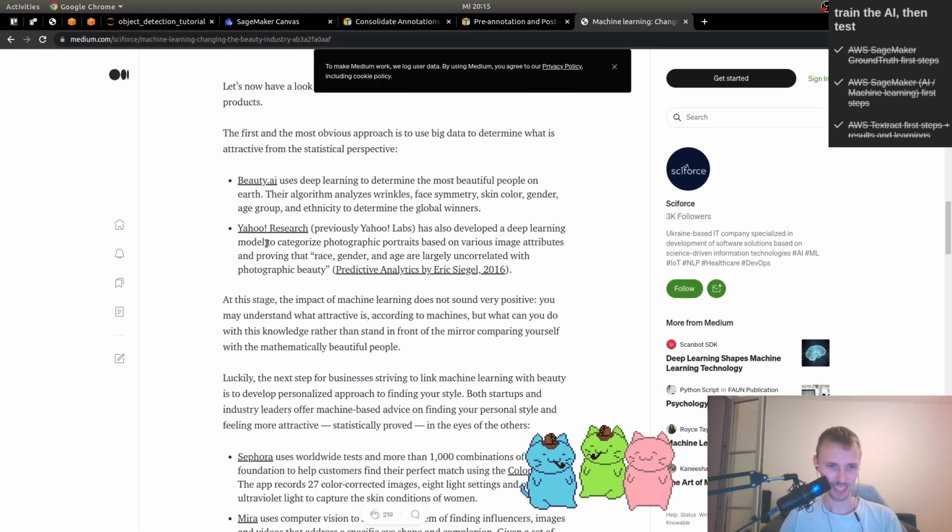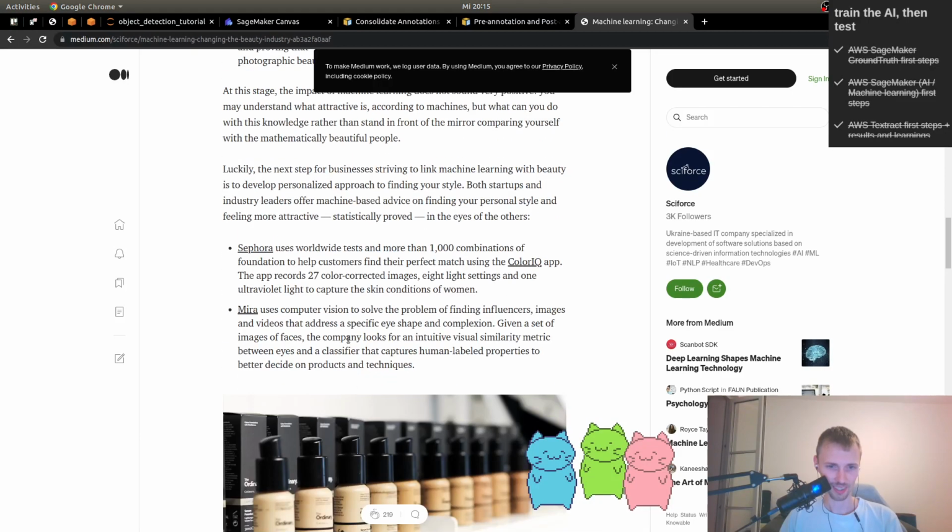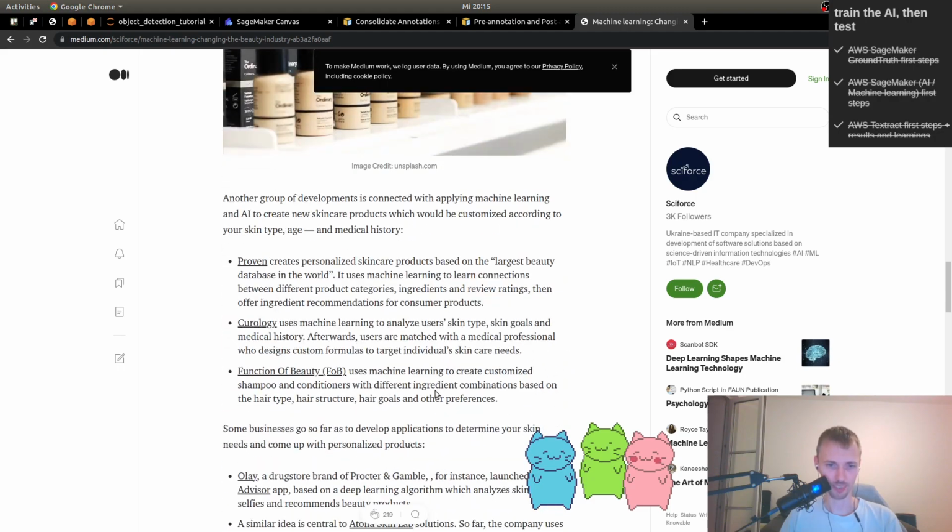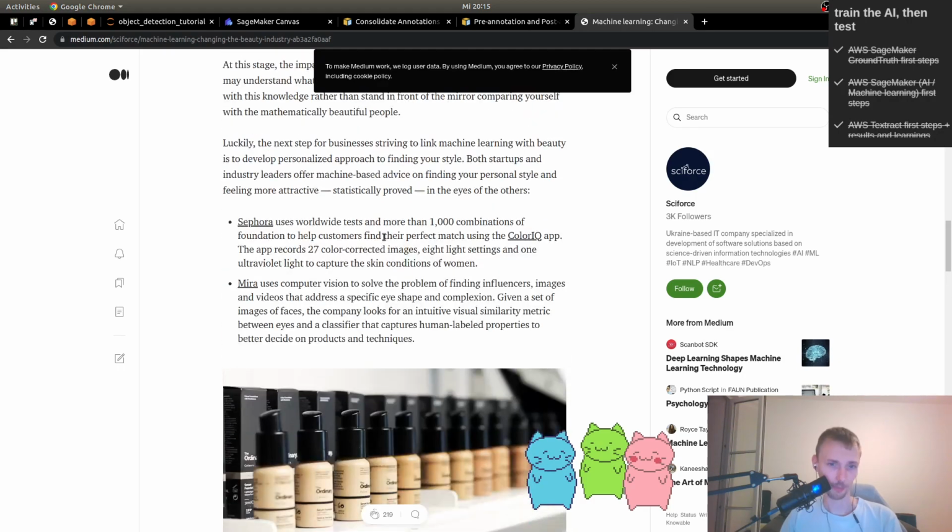This person here is actually doing the thing of what people use and what other skincare companies are actually doing. For example, this Color.io app detects your skin type and skin conditions using just your phone, essentially, if I understand this correctly.